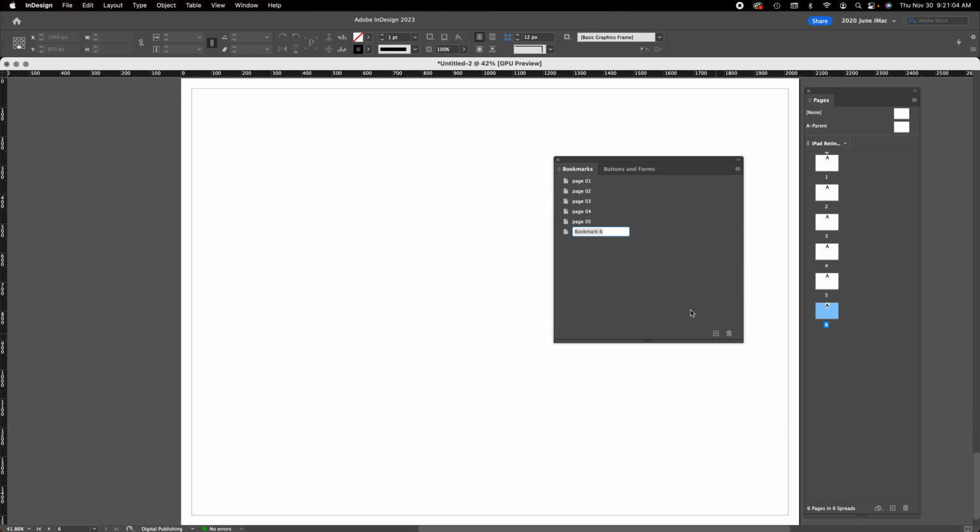And finally, page 6. All right, so now we have all of our bookmarks, and if you double click these, you can see them bounce around from all the different pages.